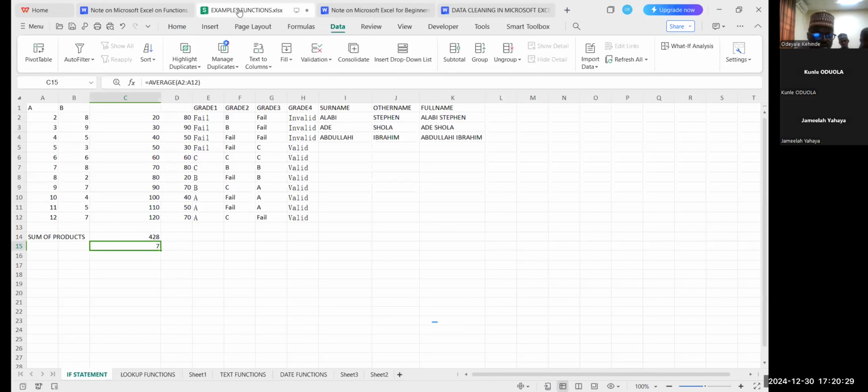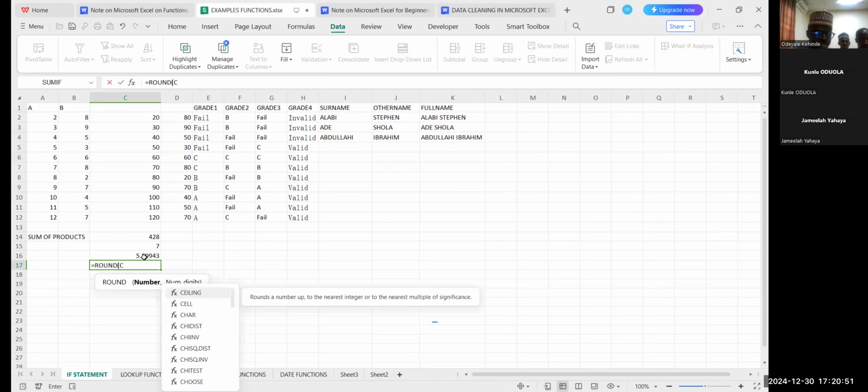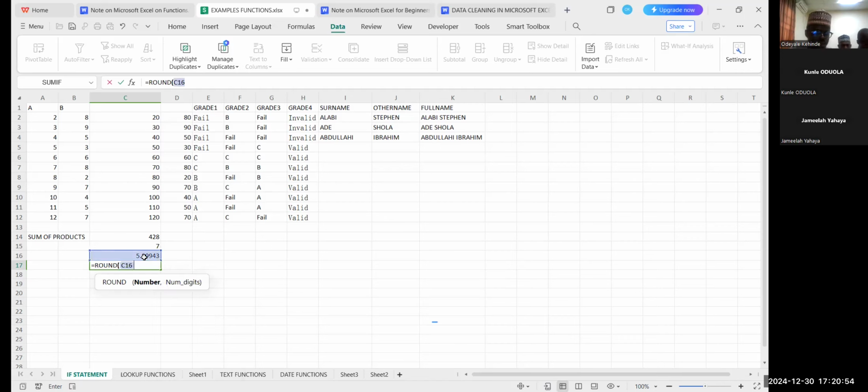If we have a decimal value like 5.89943 and we want to round it, you can just type the equal sign, ROUND, into bracket, reference this cell, C16, comma 2, and close the bracket.